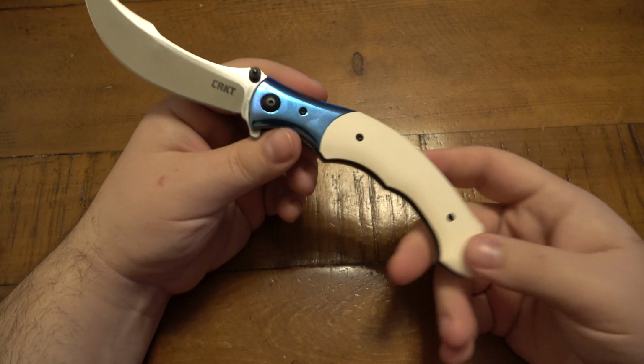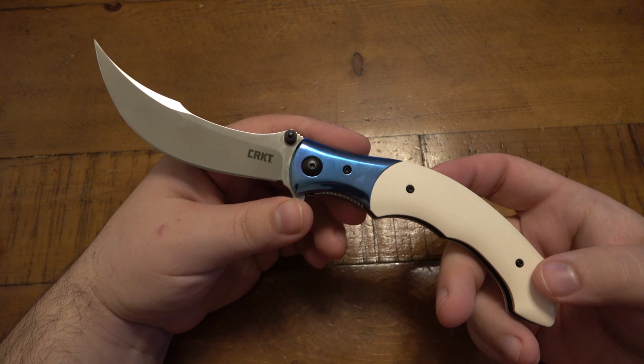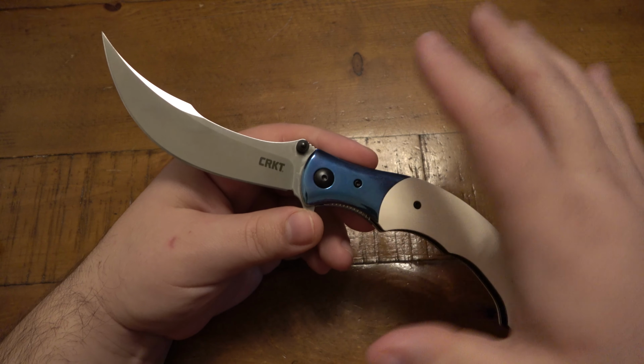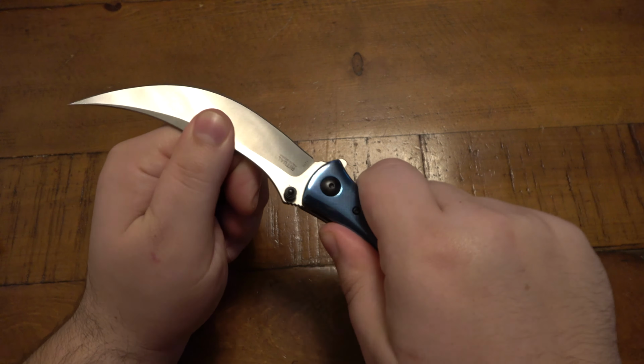There are some CRKTs and some more affordable brands. I wouldn't call them cheap brands, but some more affordable stuff like some of the really affordable sub $30 Kershaws. Occasionally, once in a while, you'll see a little bit of blade play here and there, but this one just locks up totally fine. No issues at all with that.